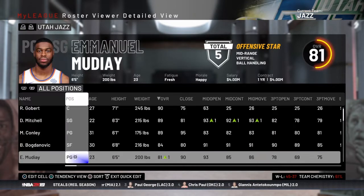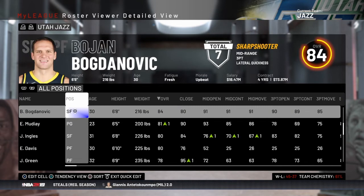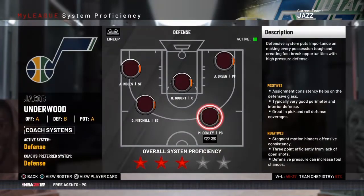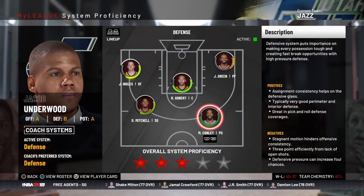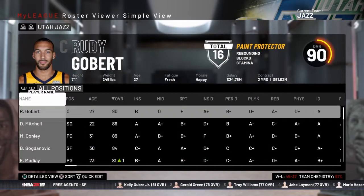Actually, I'll check right now what happens if we make Ingles a power forward. He goes to a 75. If we make Bogdanovic a power forward, he goes down to an 80. So maybe we'll just keep him at a small forward, see what we can do. We have to change this as well. Defense, for some reason, is not our best. 7 seconds is good, but I think we're going to chill with balanced. I think that's probably the best for us.